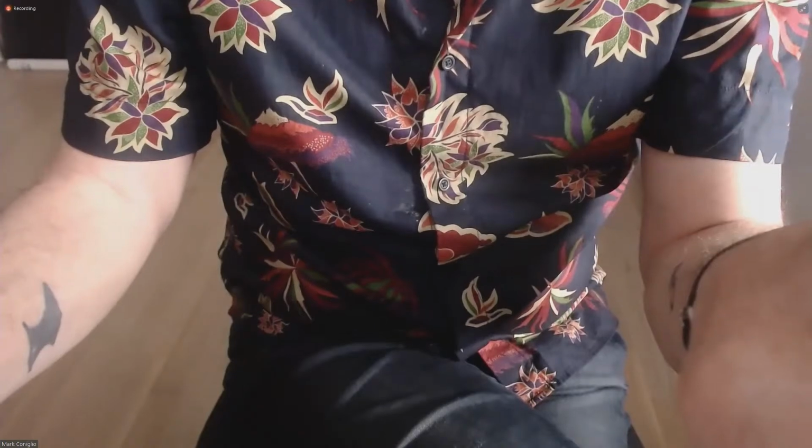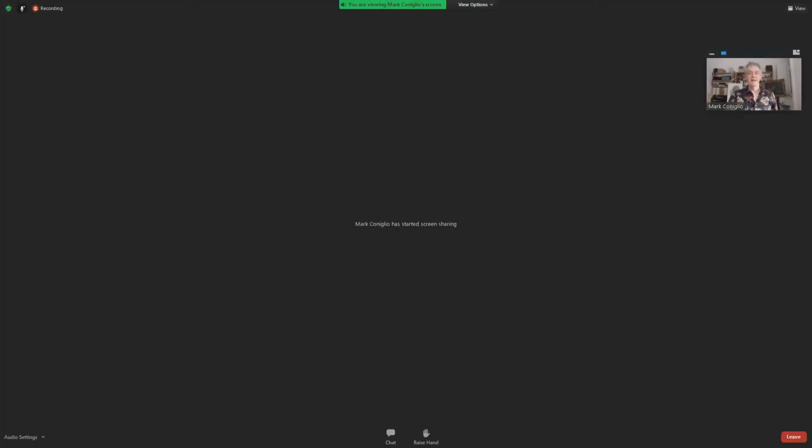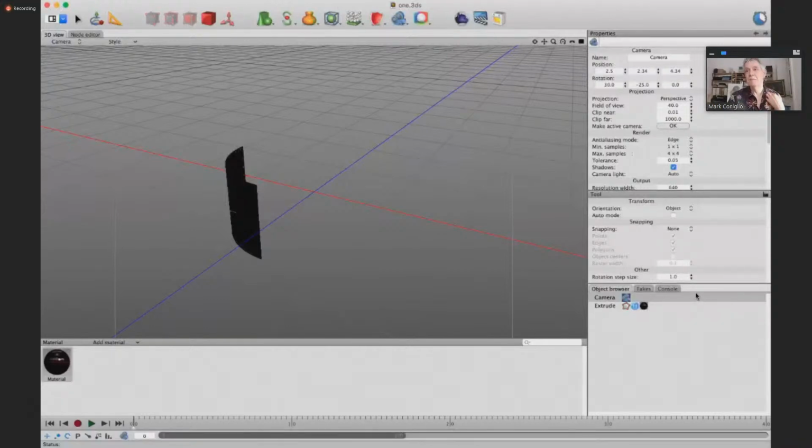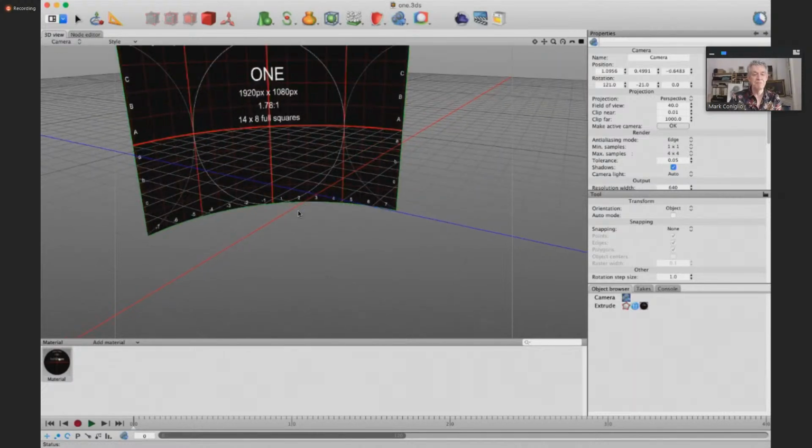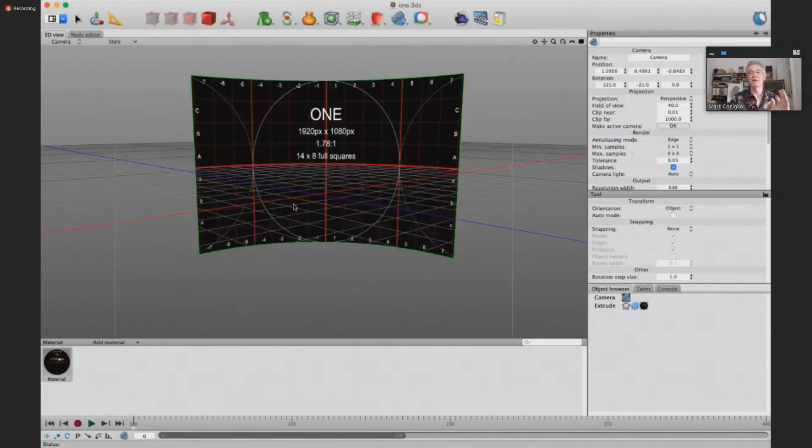I should screen share again. Hold on one sec, if I can get this together. Yeah, here. So I made this in Cheetah 3D. This is a Mac-only program. I haven't heard of Cheetah for a long time. Well, the thing I like about it, because I'm not an expert, is it's just so simple. Opening Blender or whatever is just way too much for me.